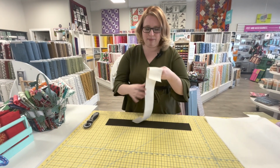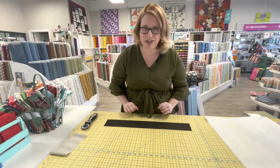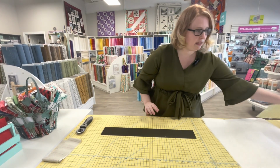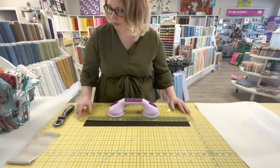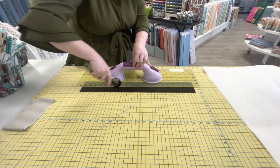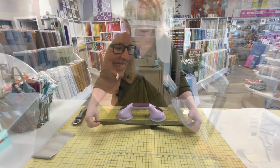Now this piece I'm actually going to save for a different project. That's going to be our only piece of leftover for this particular project. We're going to use every other little bit, and I'm going to cut this 3-inch piece in half so that I have 2 1.5-inch pieces that will be my 2 straps to wrap around the organizer.